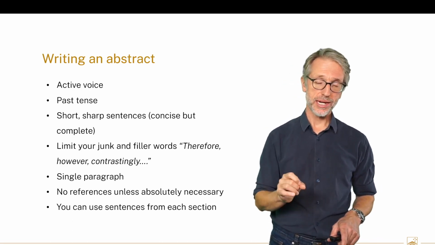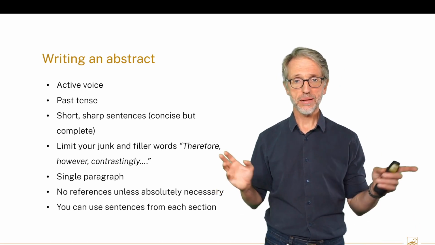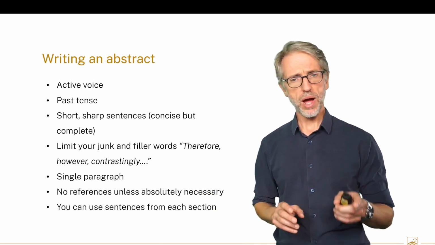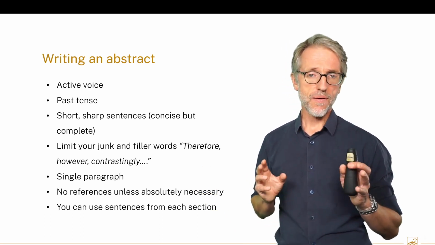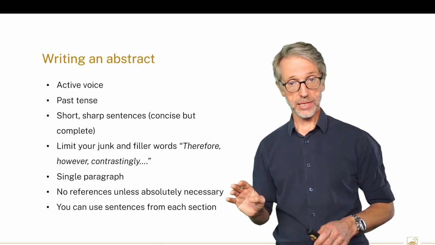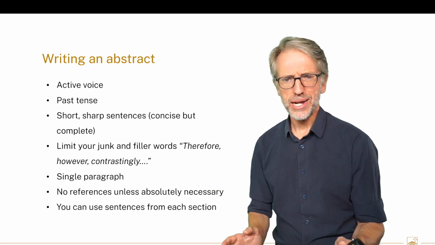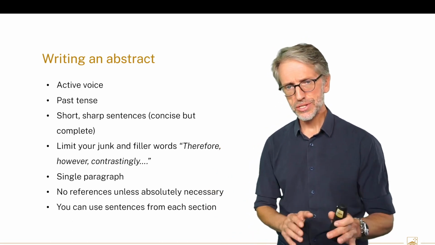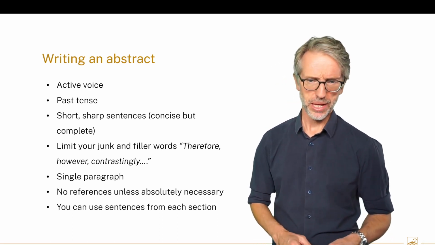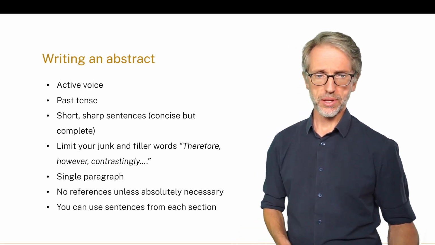A way to do that is to cut out these junk words like therefore, however, contrastingly, blah, blah. It is interesting to note all of that kind of stuff. Cut them out. Your writing does not need it. It is always the case that if you are writing interestingly, or it is worth noting that, blah, blah, blah, you know, if it wasn't worth noting, don't write it, okay? The only things that go into a paper are the things that are interesting and worthwhile noting. Otherwise, it shouldn't be there in the first place. Stating that something is interesting is irrelevant. It's a wasted word. Get rid of those things.